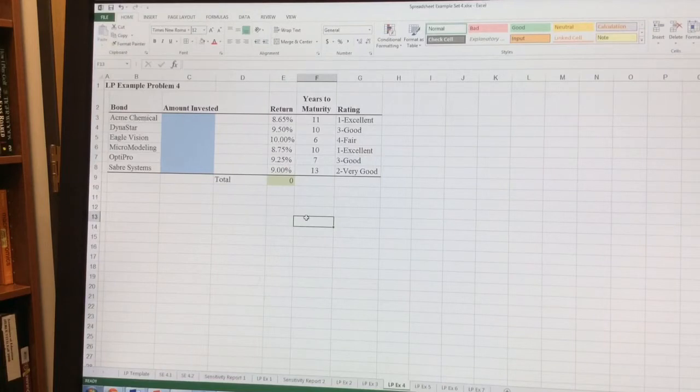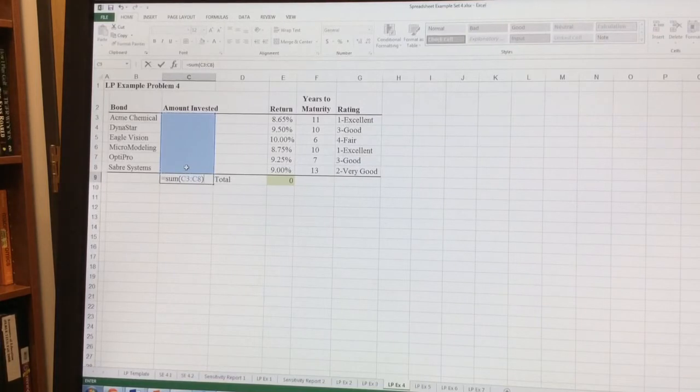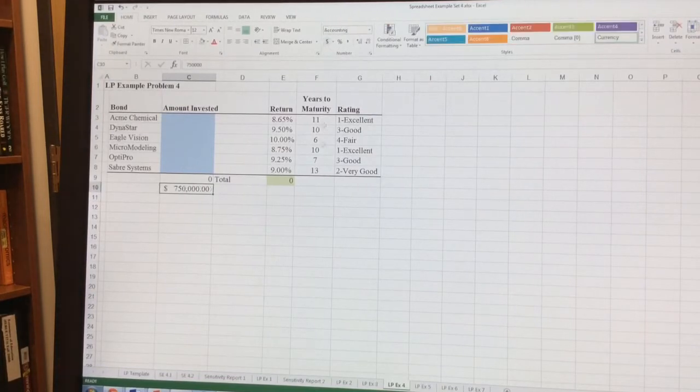Next, all of our variables that we invest, so the summation of x1 through x6, so x1 plus x2, all the way up to x6, has to be less than or equal to $750,000. I'm going to make just a dollar. Boom, there we go. I click up here, that makes it a dollar sign. Perfect. Next, each of my individual x's has to be less than or equal to 25%.